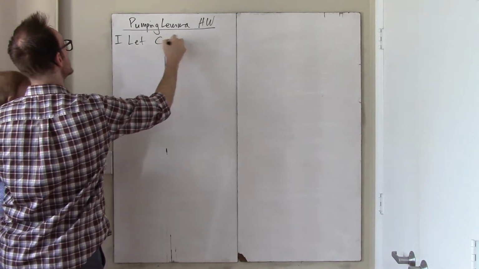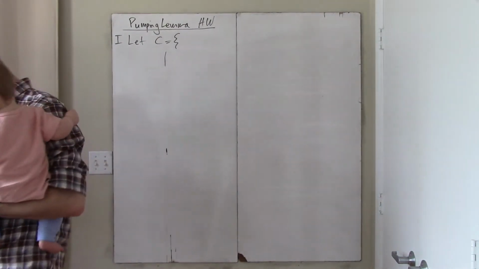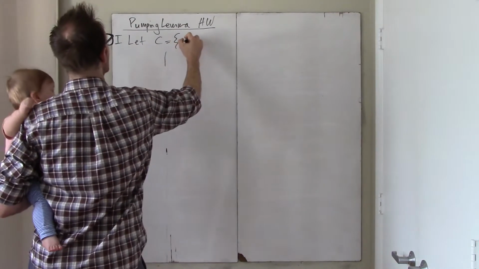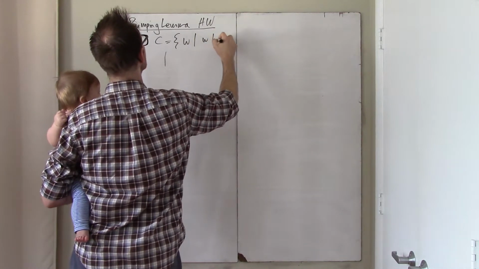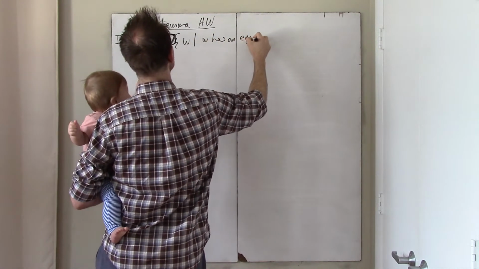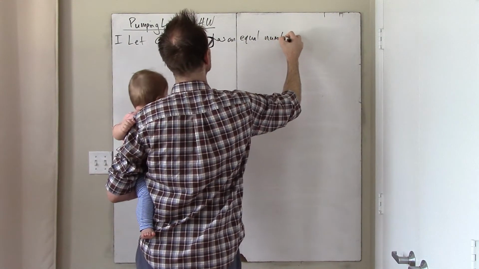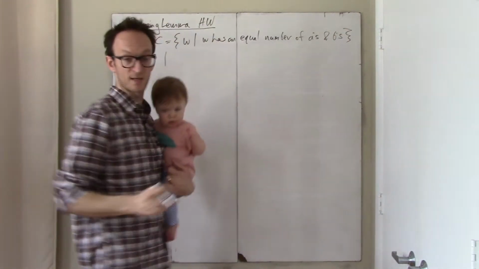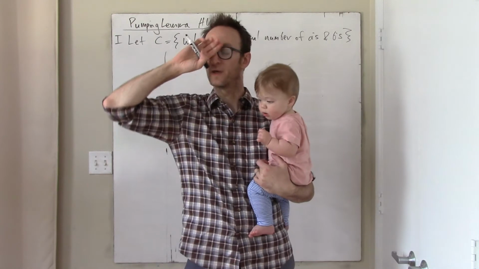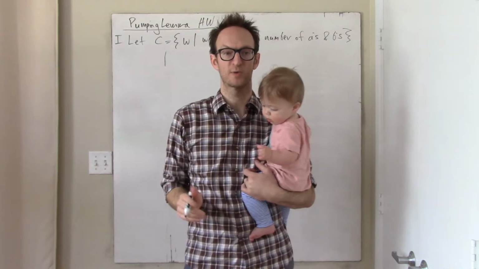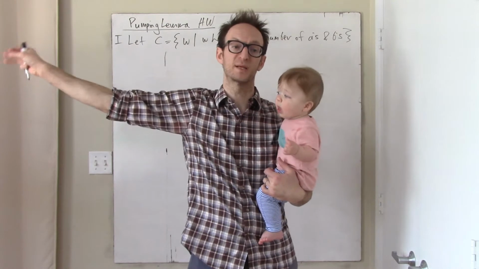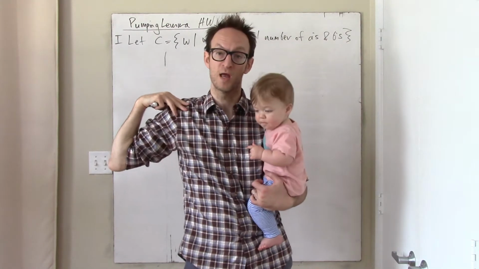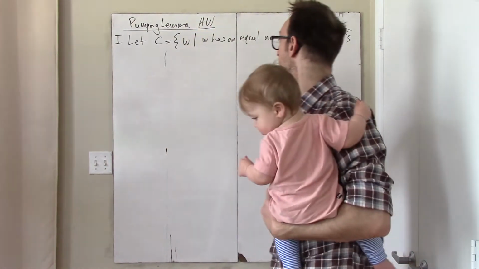I'll call this step 1. Let C be the following language. Well, this is just the language I gave you. It should be all the strings W where W has an equal number of A's and B's. This is similar to, but different from, the one example we've done already, which is strings which had an equal number of A's followed by an equal number of B's. More generally, the A's and B's can be in whatever order, but this language just can't be regular.